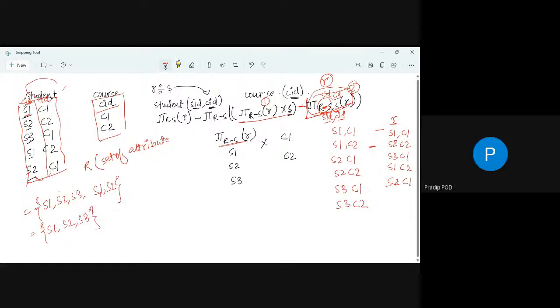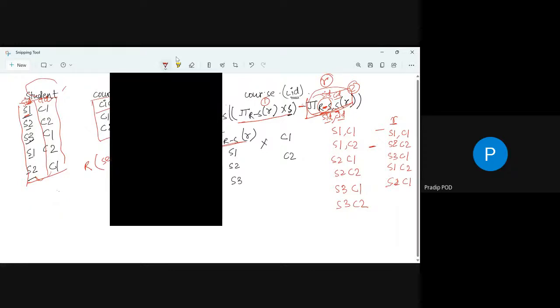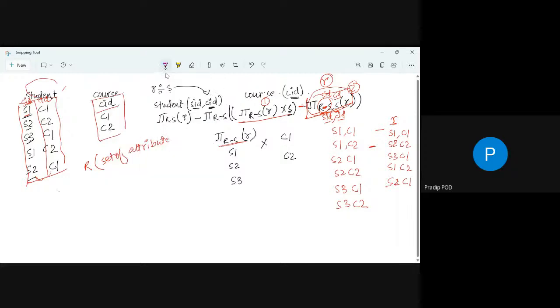So if I write this expression in a similar manner, what is my output? That is S1, S2, S3, then S1, C1, S1, C2, S1, C1. Each is an individual entry in my set.